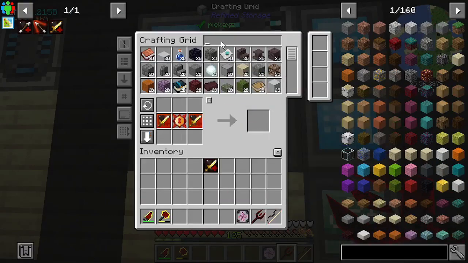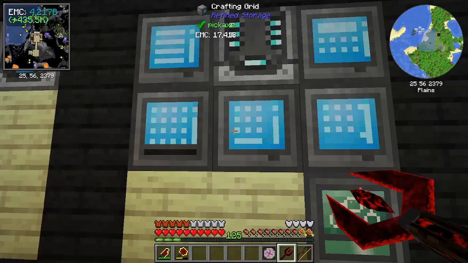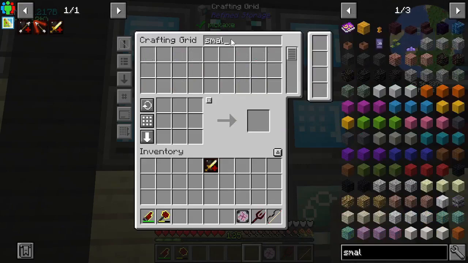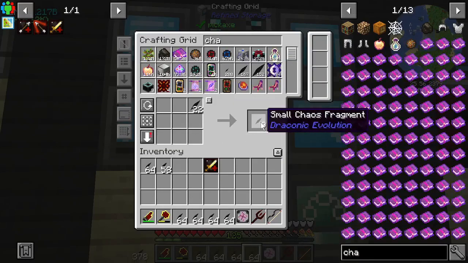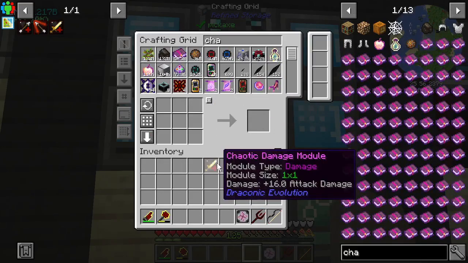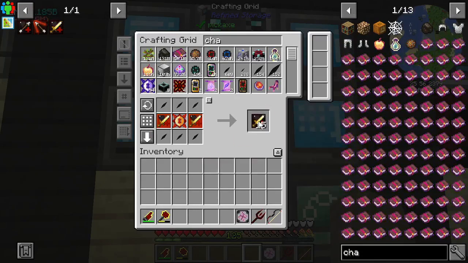Oh, and I'm out of smalls. I have an idea. No, that's stupid. Let's just do it. I was like, I can set up patterns, but chaos. Let's break all these down. Break these down. Need a bunch. So 24 and 8 and 4.